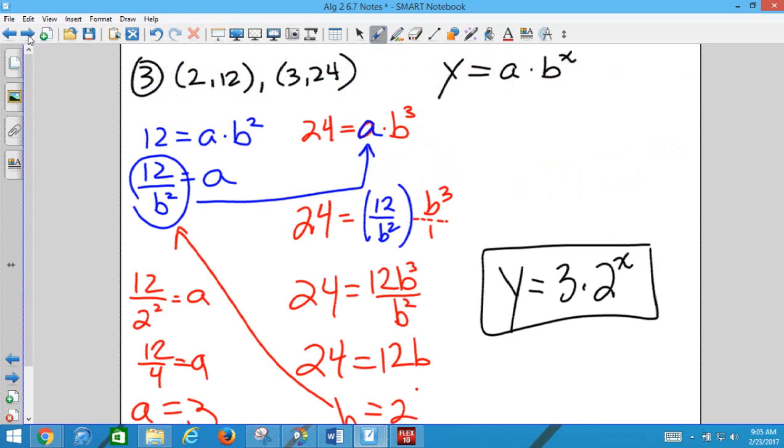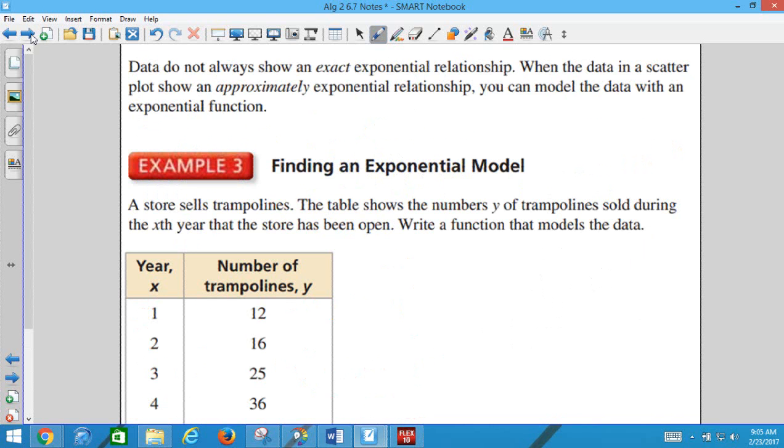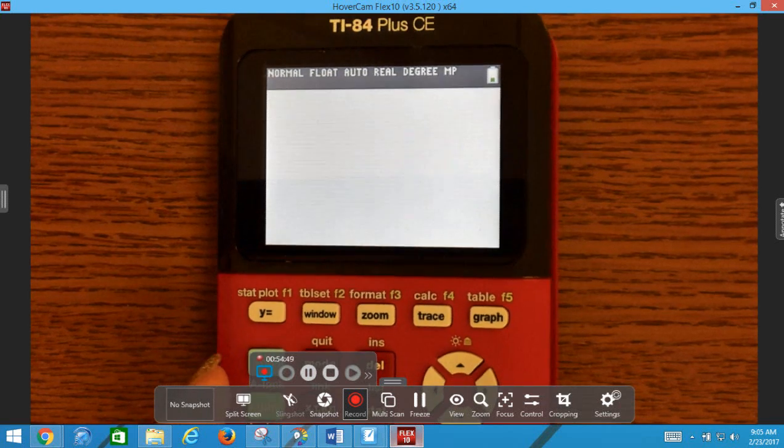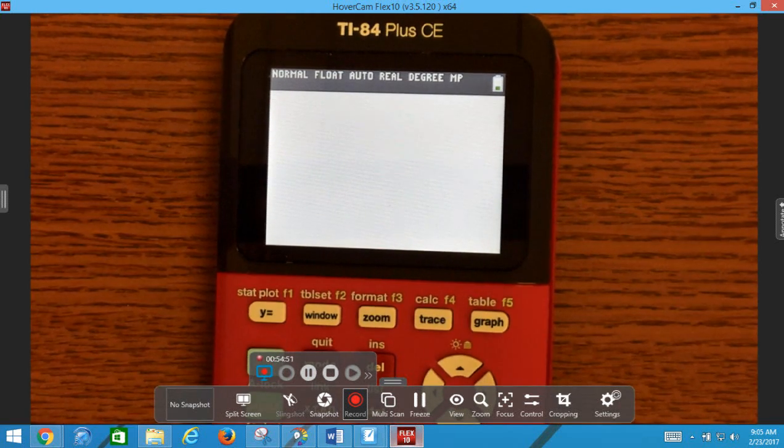All right, the last thing that we are doing is a review on how to do stats and find equations on our calculator. So if you have your graphing calculator, take it out. If you do not, you better find a friend, quick. And if you need to sit and do it while it's plugged in, that's fine too.